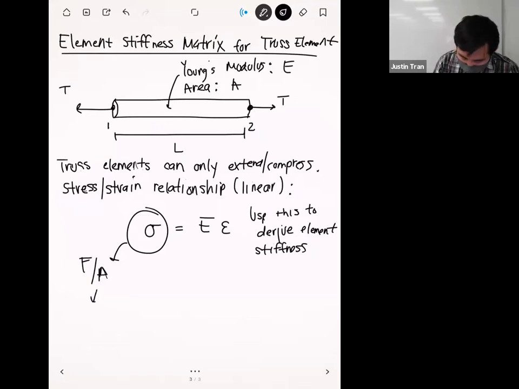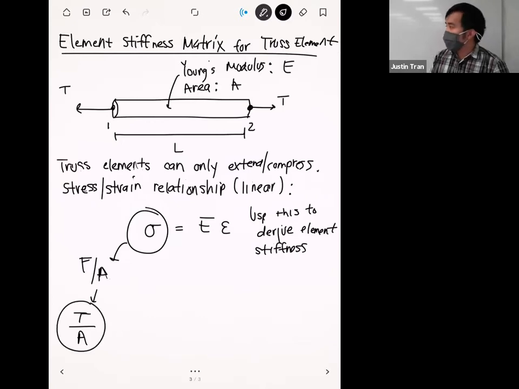Okay. And so if we look at our figure above, let's form an expression for the stress according to the information that we have, right? And so let's start with the force. The only force that we can see in this figure is the tensile force T, right? So let's go ahead and replace F with T. And we're also given the cross-sectional area, and so let's divide by A as well, okay? And so let's plug that in for sigma, okay? And so now we have an expression for sigma in terms of the variables that we've been given.